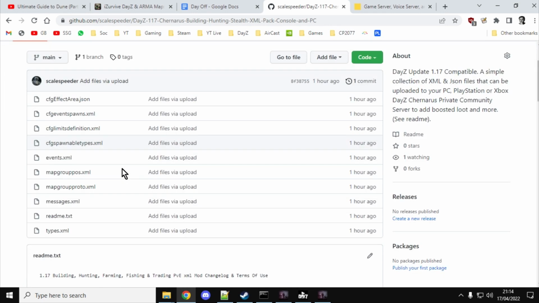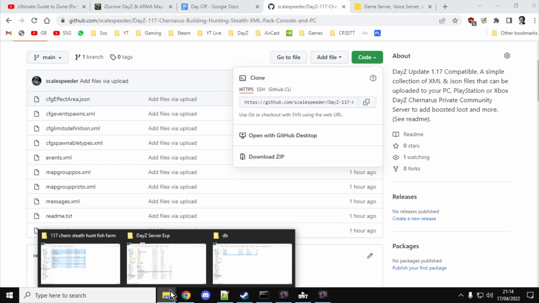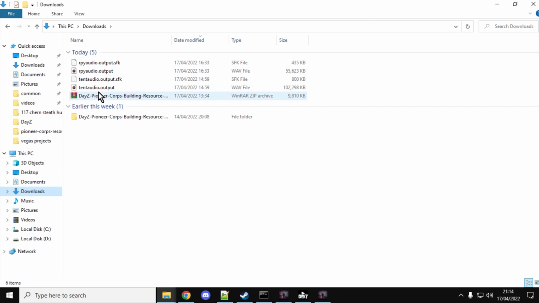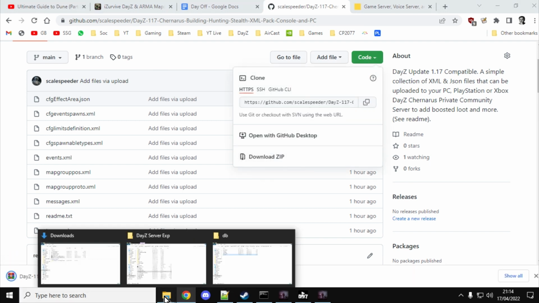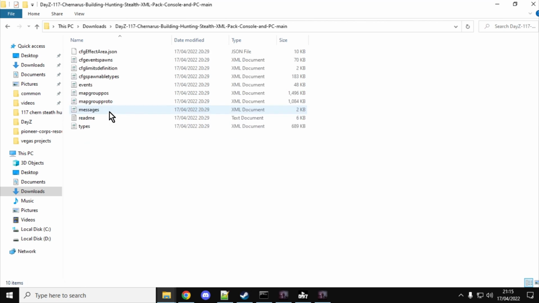Now, to get the files onto your local PC, what you need to do is click on the code button, and you download the zip to your local PC. And then once you've downloaded it, go to your downloads folder, and then you'll want to extract it. Let me do that now. Download zip. Let's go to downloads. Let's extract it here. There we go. And so these are all the files that we're going to be using.